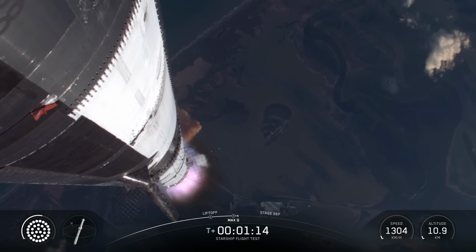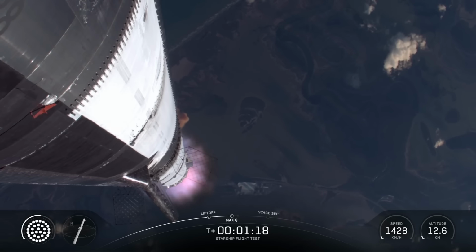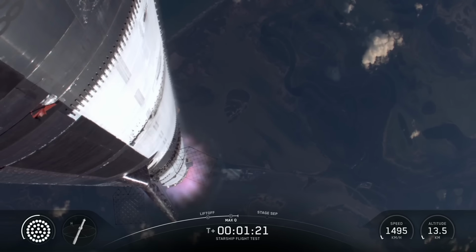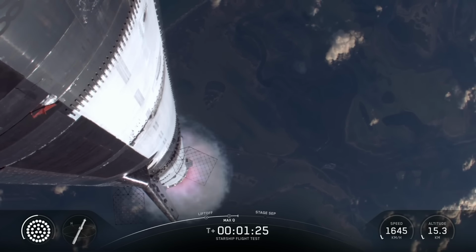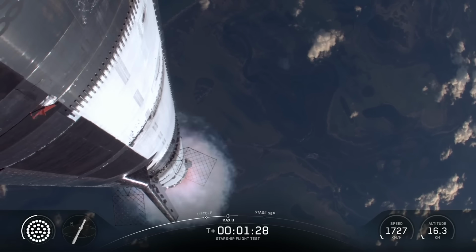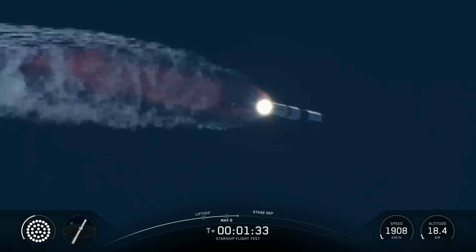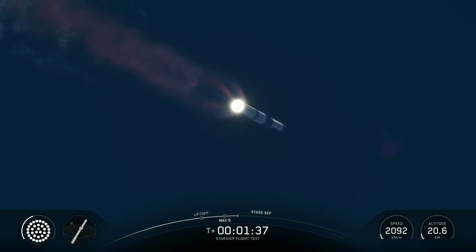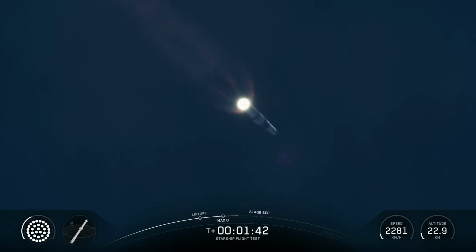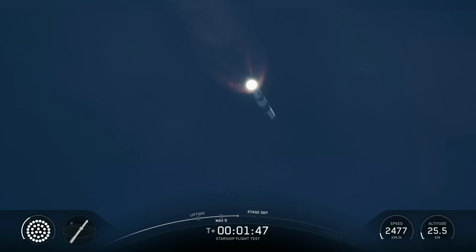Max Q. So at this point, we've passed through that period of maximum aerodynamic pressure. The next thing we're looking forward to is going to be hot staging. So we've got 33 out of 33 Raptors lit. Super Heavy makes its way uphill. Hot staging is going to be coming up in just a little over a minute. At that point, we're going to see all but 3 of those Raptor engines on Super Heavy shut down. Our version of MECO. Most engines cut off instead of main engine.